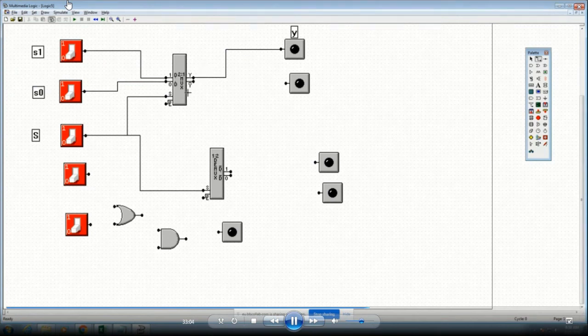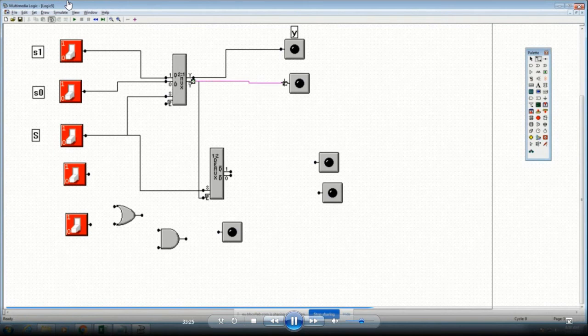So if Y is 1, Y bar will be 0. If Y is 0, Y bar will become 1. So it's just a complement of Y. But you see, we are giving this Y to an input to enable. And to know whether this Y bar is 0 or 1, we have an LED. Let's connect to that LED also.